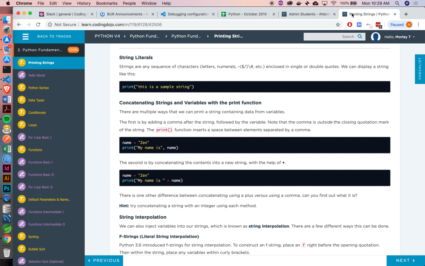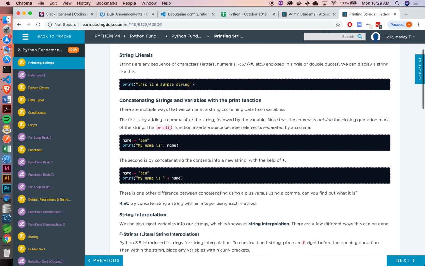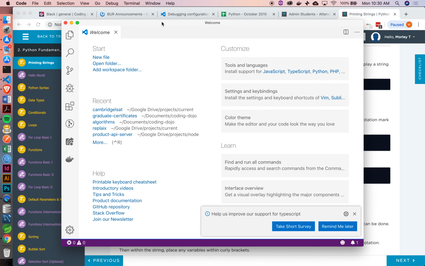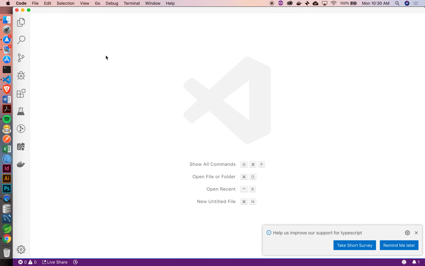All right, so the first thing we're going to talk about is just strings. We're seeing strings in JavaScript all the time, and we're going to see them again in Python. So I'm just going to open up a terminal where we can play around with some different Python syntax. If you don't know, VS Code has its own terminal that you can tap into, and I like using it all the time because when we're working on projects, it's very easy to have a terminal open down below where you can have your thing running and also debug.